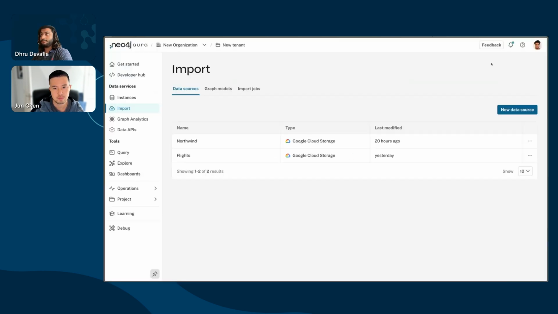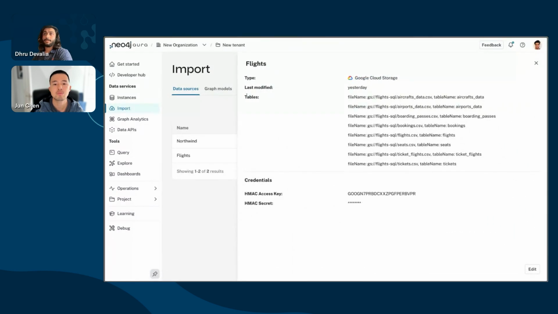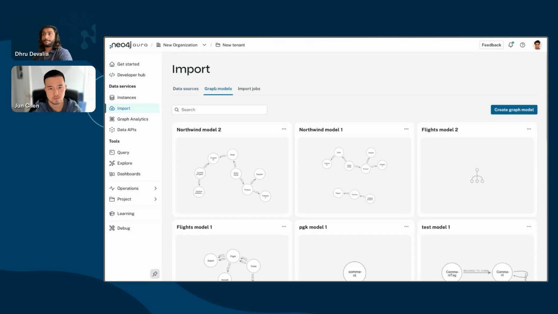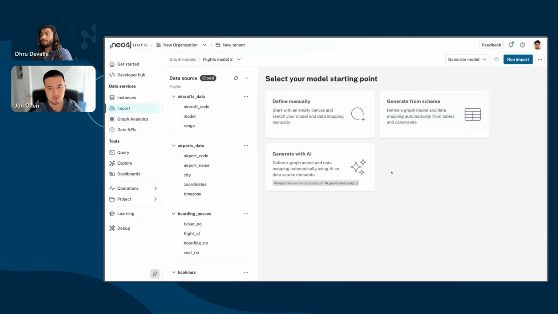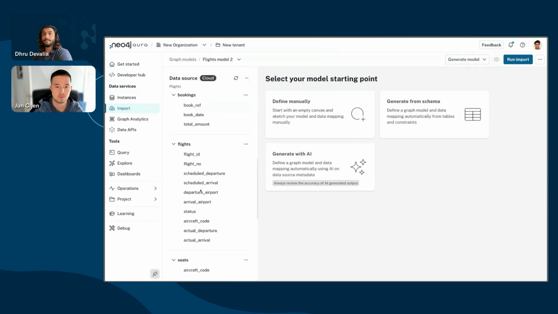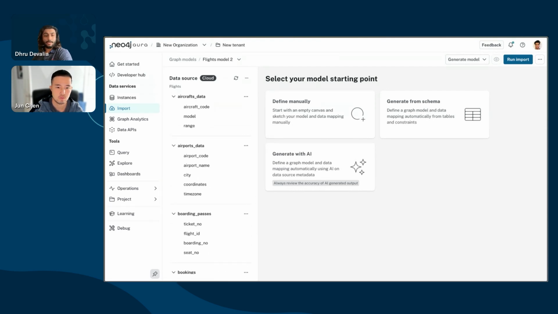For the sake of time, I will show a pre-configured data source that we have here. If I open this up, this is the same flights data set. This is a list of all of our CSV files with aliases, and then my access key. The very first time that you create your data source, we will do some schema introspection and create a graph model from this data source. If I show you this, this is what you will see. As you can see, we've done some metadata extraction on each of these CSV files to receive their CSV headers and associated information. With that, I will hand over to Jun to talk about model building.